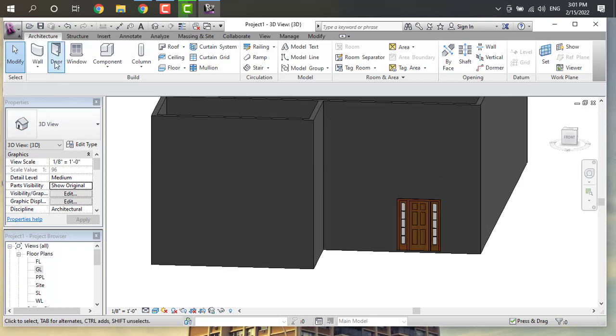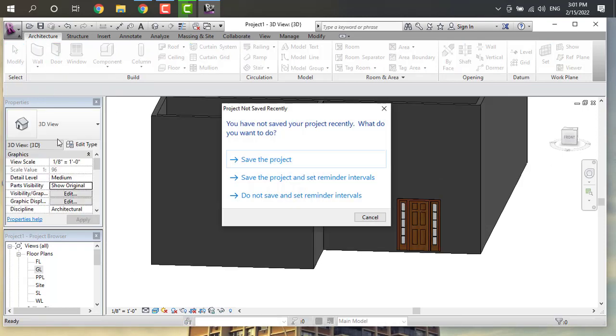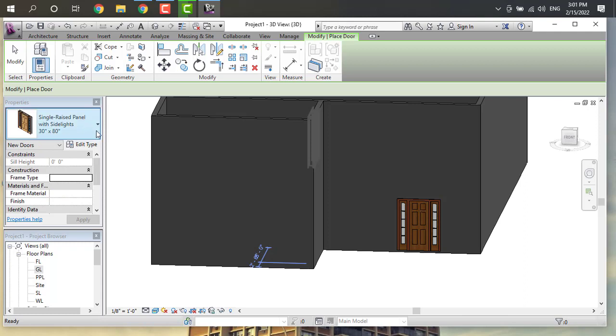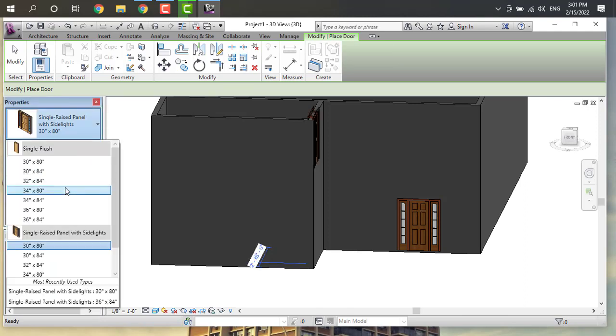Next I want to take another door. If you click here, our previously selected doors are visible here.